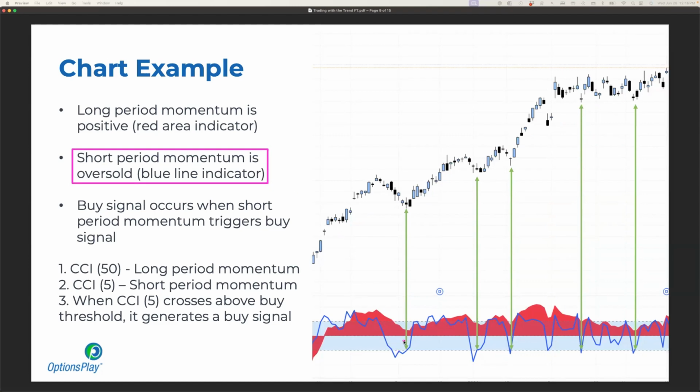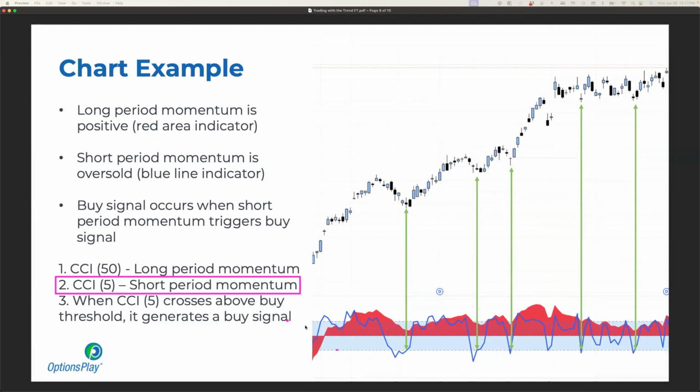And that's what the blue indicator is. The blue indicator and the red indicator are using the exact same indicator. The only difference is that the blue indicator is only looking back 5 periods, right? So one is looking back 50 periods, one is looking back 5 periods. I use a histogram for one and a line for the other just to differentiate the two and make it easier visually to see the two, okay?